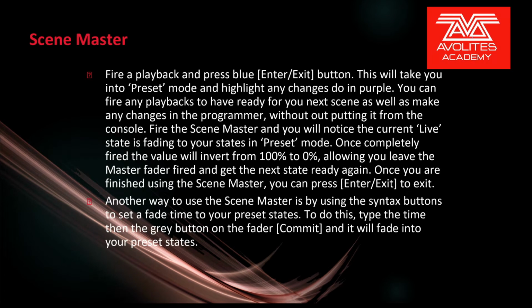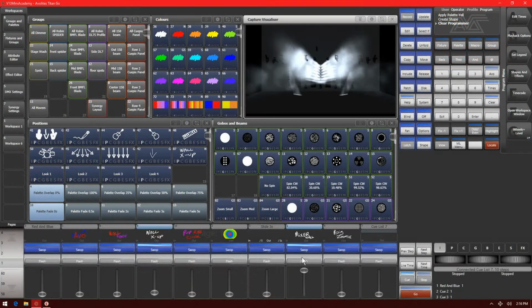To fire playback in, press the blue enter exit button. This will take you to the preset mode, and I don't feel like reading this slide today, so I'm going to stop, and we're just going to do this instead of talking about it. So let's switch back over to our mobile display here.